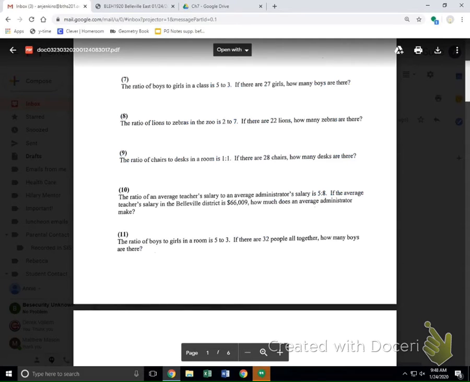So to set up these, it tells you how they want you to write them. Boys to girls, whatever it says first has to go in the numerator. So I always like to write mine out with a fraction, b over g equals. And then we're going to write out what we have: 5 to 3, so 5 over 3. And then it tells you that there are 27 girls. How many boys? Well, if we don't know how many, what do we use to represent it? X. So you want to make sure that they line up with what you have. The 27 went with girls, so it had to go in the denominator because that's all my girl stuff. The X went with boys, with all my boy stuff in the numerator.